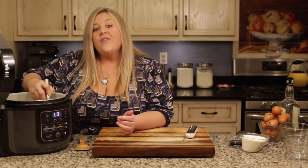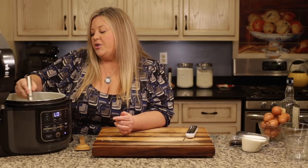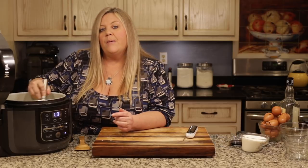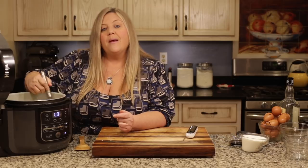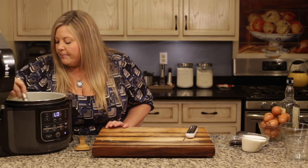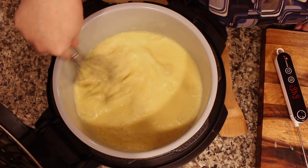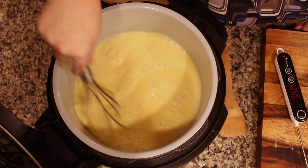delicious. If that does happen to you though, because it certainly can, all you need to do is strain the eggnog at the end. And I would not put it through a fine mesh strainer, just a regular strainer. And you'll be able to get any of those little egg pieces out. But if you just keep whisking, it's not gonna happen, so don't worry about it. And let it settle, and then I'll take another temperature. Anytime you whisk it, your temperature's gonna drop just a little bit.